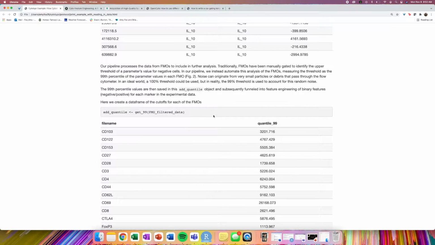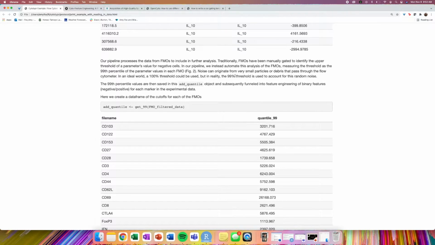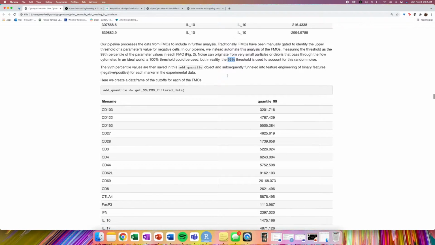So traditionally, FMOs have been manually gated to identify the upper threshold of a parameter's value for negative cells. In our pipeline, we automate the analysis of the FMOs, measuring the threshold as the 99th percentile of the parameter values in each FMO. We're using this 99th percentile, as I said in the first video, because we can have some noise, and so this is just accounting for a little bit of the noise.